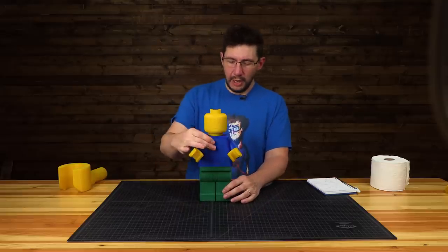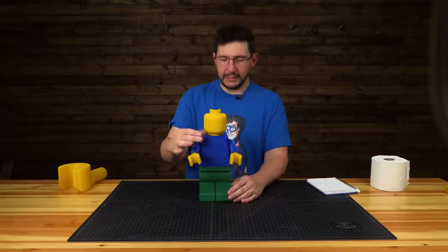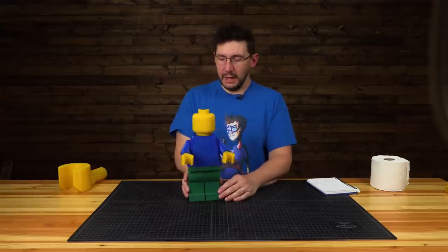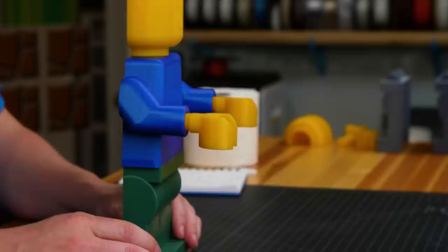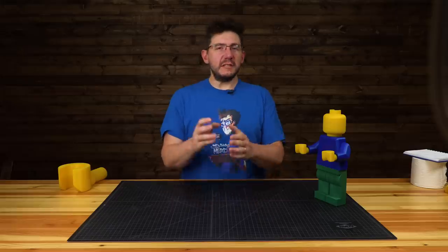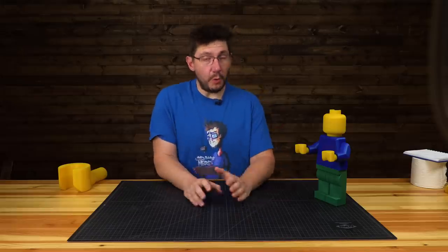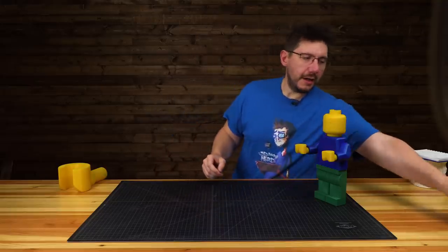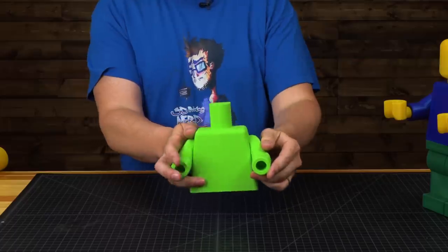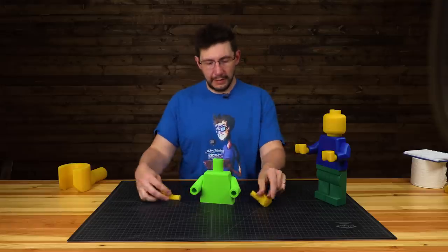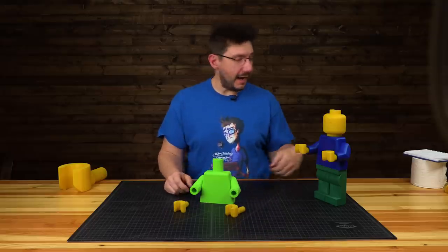You could put some black on the eyes and mouth, but other than that we're pretty good. We could glue or gloop the legs here, the hands here, and we would have ourselves a very successful toilet paper holder. This isn't a story of how prints go perfect every time though. This is a story about incorrect slicer settings and what you can do to fix those.